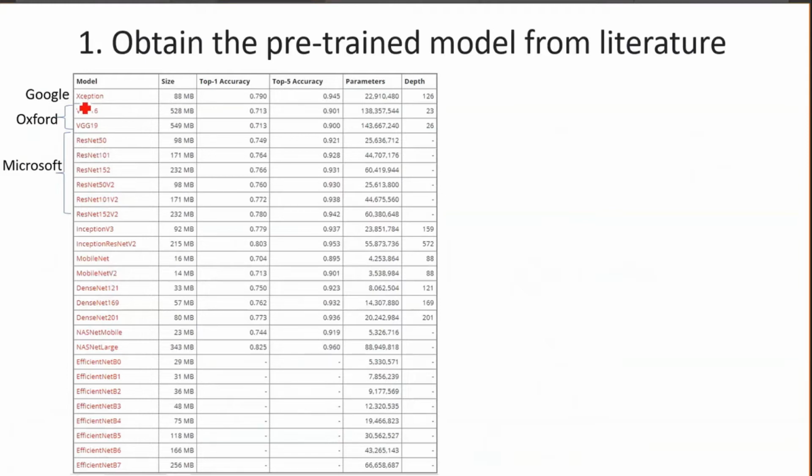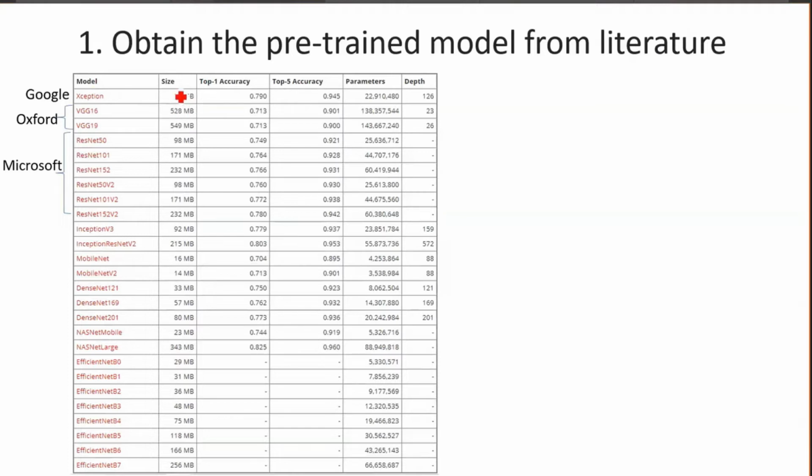So basically, Inception is from Google, and VGG 16 and 19 are coming from Oxford University, and ResNet, you got many ResNets here, they are coming from Microsoft. You see these three things, and this is the size you can download. This size includes the weights. Downloading the weights is the most time consuming, because weights are millions, so downloading quite takes some time.